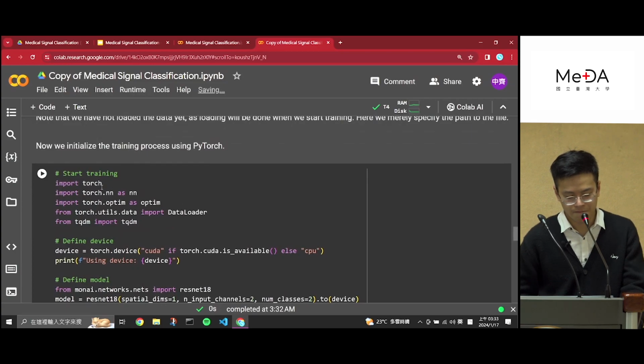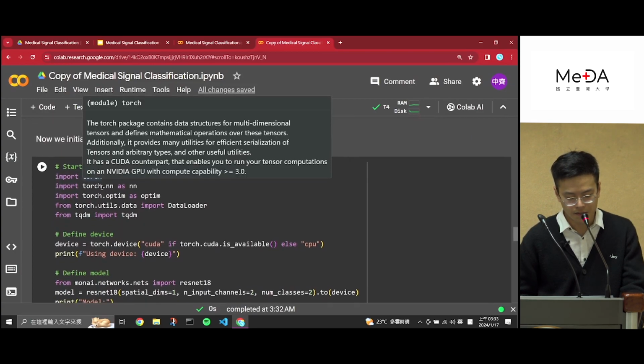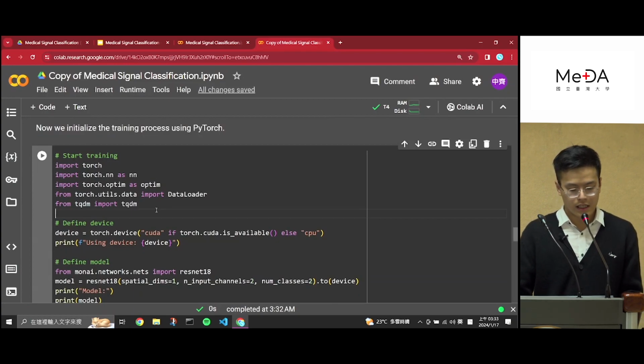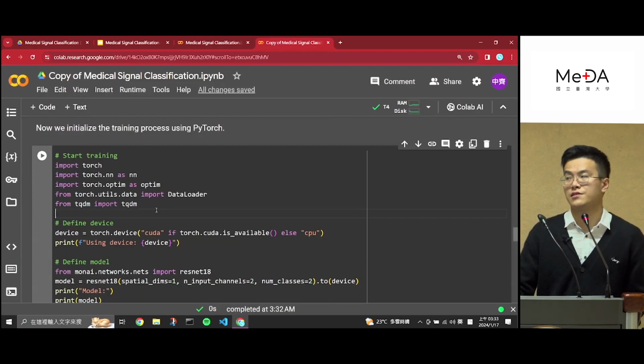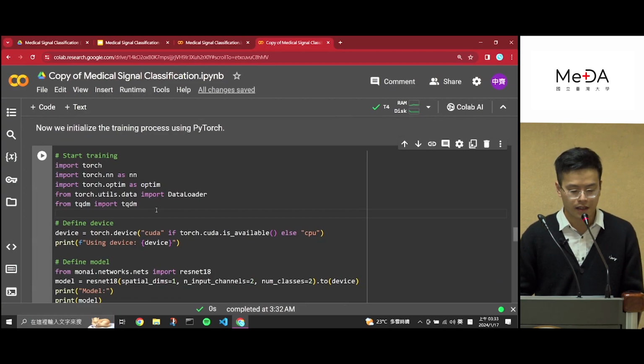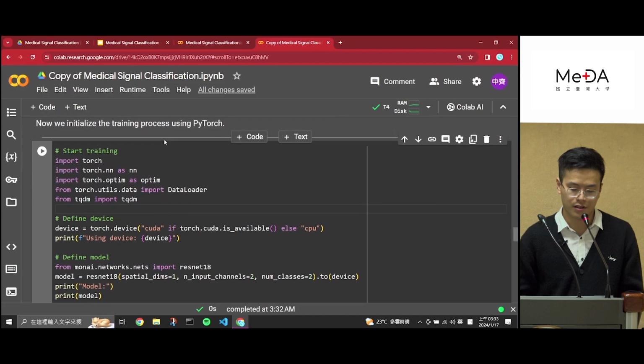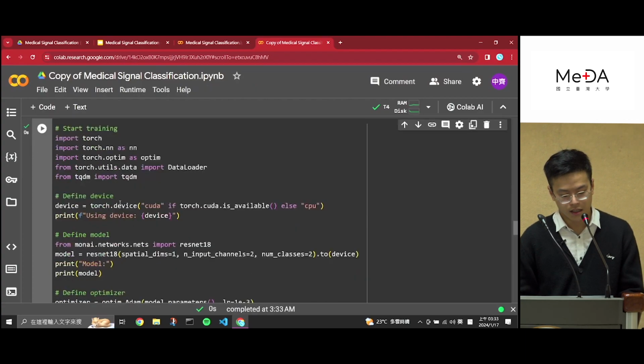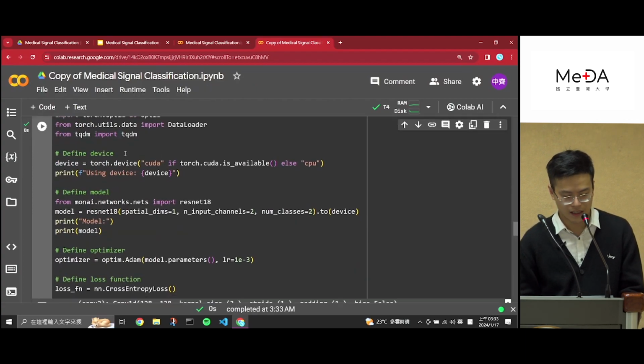And for training purposes, we are going to initialize all the models and optimizers using PyTorch, which is a really common library for machine learning or deep learning. So import it, and then we are going to use GPU. That's why we changed the runtime into GPU, so it's faster.